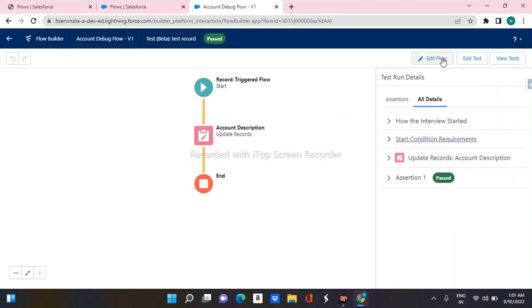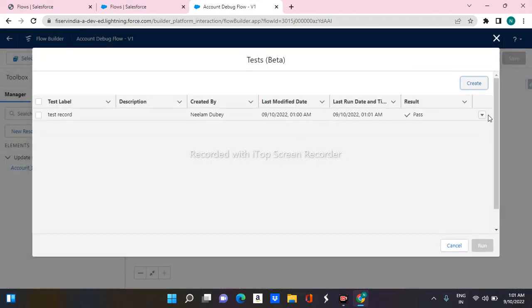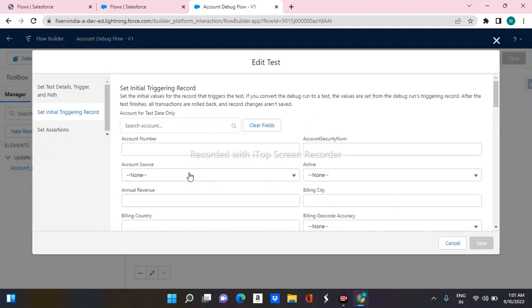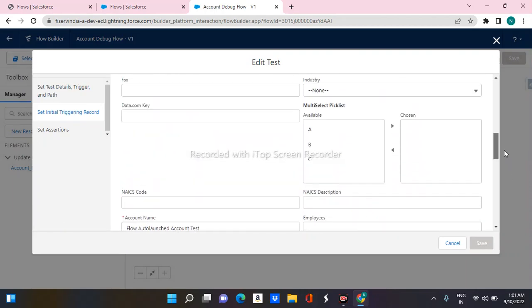So in case of view test, what you need to do is, similarly, whatever is required by your flow, whatever conditions you have put down, somehow you have to satisfy those. So you have to prepare your data in such a manner that it fulfills your criteria. In my case only one condition was there, so I updated the name.